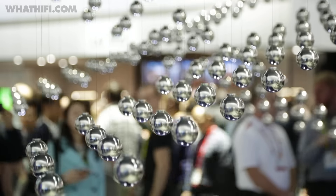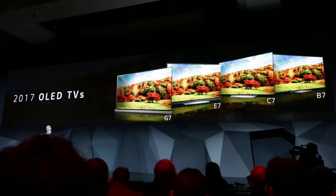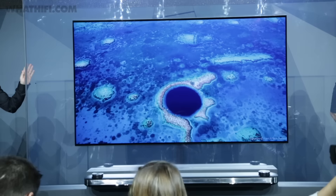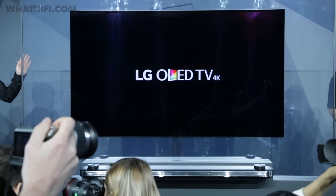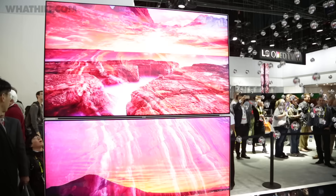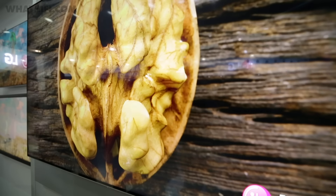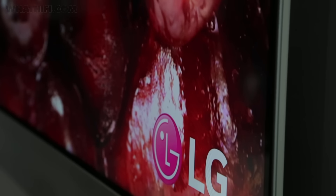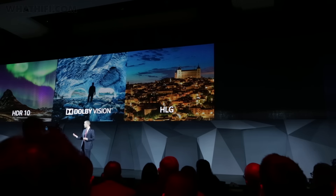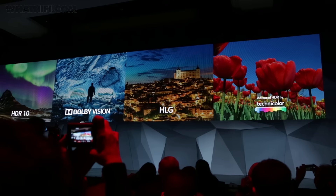While Samsung is still holding back from OLED, LG continues to throw itself behind it, with a 10-strong line-up of OLED TVs coming in 2017. The most exciting of all is the flagship LG Signature W, which at just 2.57mm is so thin that it can be hung on a wall using ultra-slim magnetic brackets. It also comes with a separate upward-firing Dolby Atmos soundbar, though the whole range will have Atmos capabilities built in — the first TVs on the market to do so. LG hasn't forgotten LCD either, showing off three new LCD sets, all of which use NanoCell technology that aims to deliver improved viewing angles and top-notch colour reproduction, and they certainly looked promising on the stand. All of LG's OLED and LCD ranges will support four types of HDR, including HDR10, Dolby Vision, HLG and the upcoming Advanced HDR from Technicolor, to ensure your TV is absolutely future-proofed.